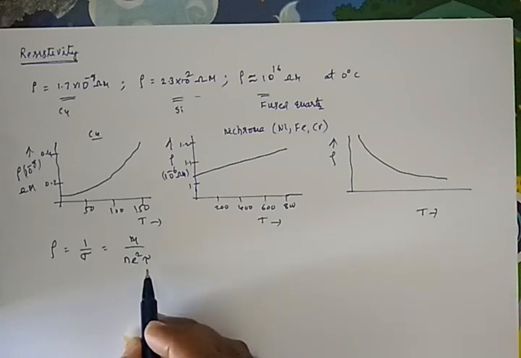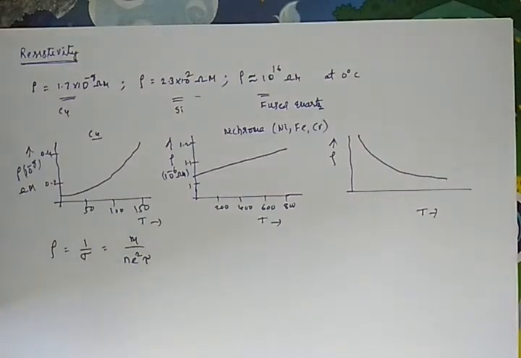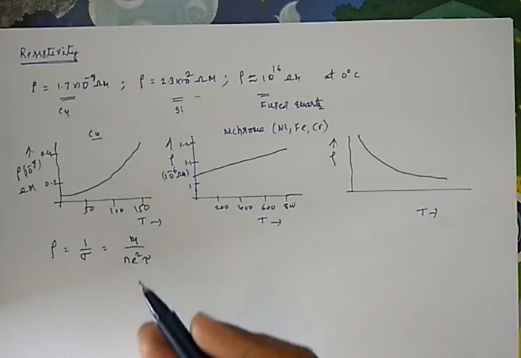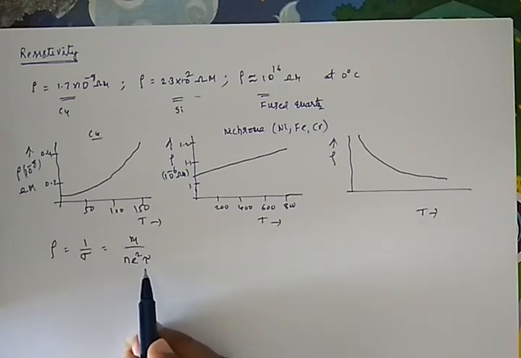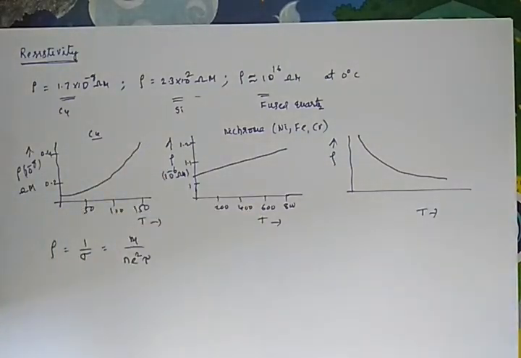But relaxation time comes down, because as the temperature of the system increases, lattice vibrations increase. The lattice points vibrate more rigorously, so the collision probability of an electron with a lattice point increases. When the collision probability increases, relaxation time comes down. Everything is constant except t, and t is coming down, so rho increases. So that is the reason.